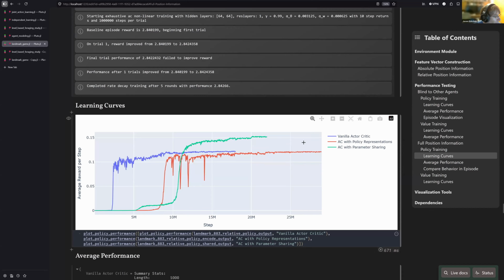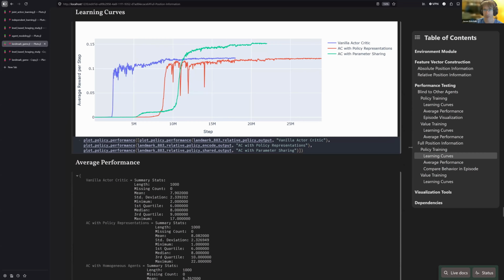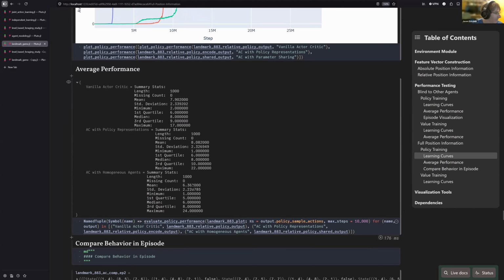If we look at the parameter sharing learning curve, now we're actually forcing all the agents to learn a solution where the agents have identical policies. And because we know the properties of this game, this is the optimal solution, and we're forcing it to learn the optimal solution, which has much higher performance now than these. Now the agents don't have to go to a particular landmark that they've identified based on their identity. They can actually split up optimally. Here we could see the median time is now 6 steps instead of 8. So these two versions learned the same solution as before.